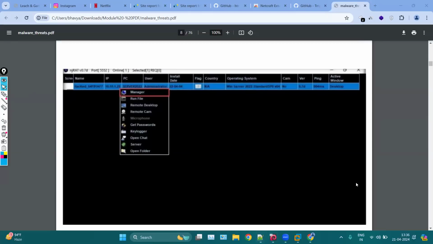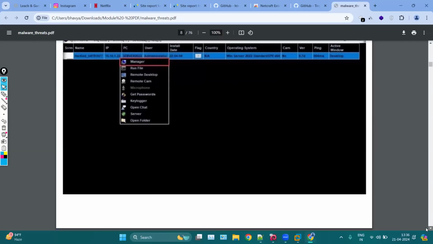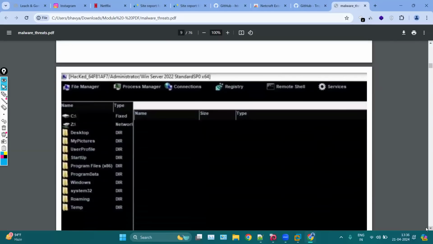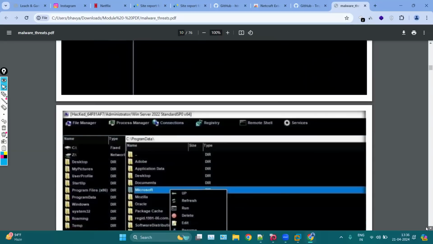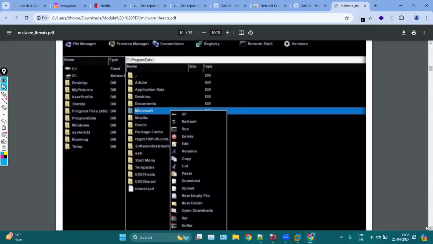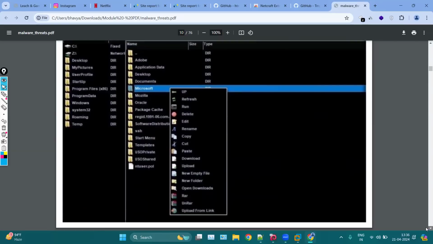So here we are hacking Windows only, but we are hacking Windows with the help of NGRED. First we have created the malware, then you share the malware, then you gain access inside the Windows machine. For example, when you click on manage, you will see these options. These are the files and directories of the target machine. You can open any file, close, refresh, delete, edit, copy, download, or upload any file.